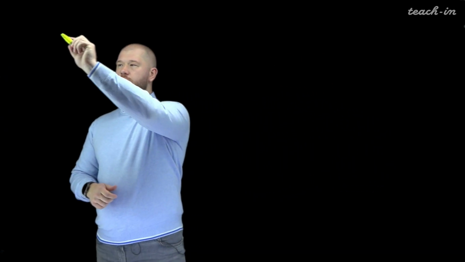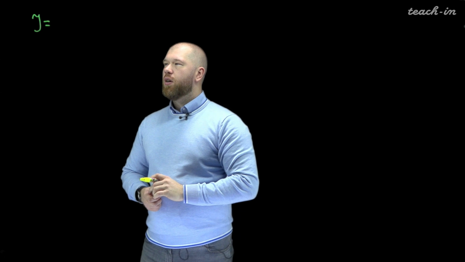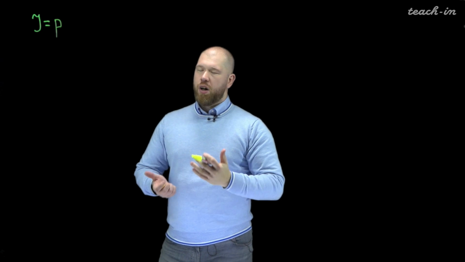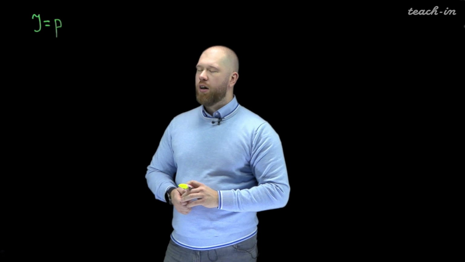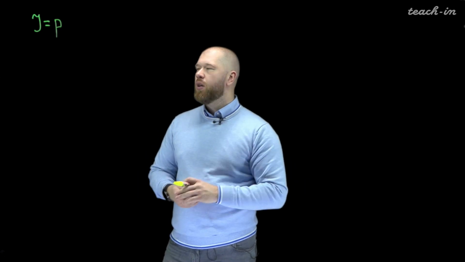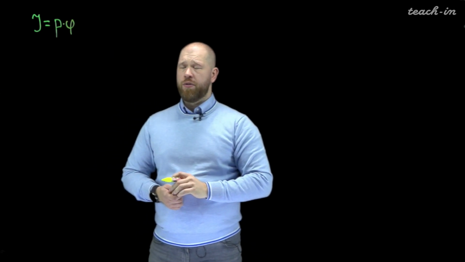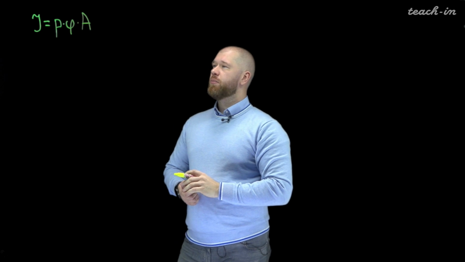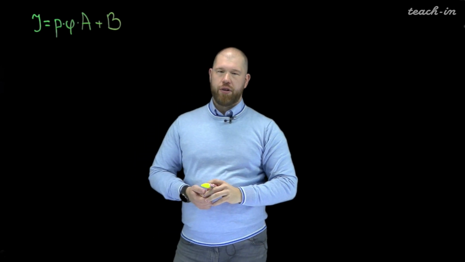So I will remind you this equation that the count rate that we measure is dependent on the parameter of the radionuclide, the yield of the certain decay type in the decay scheme. Then there is detection efficiency, of course the activity of the sample, and the background count rate.